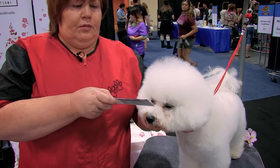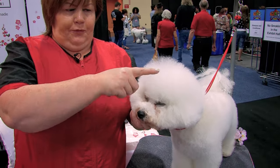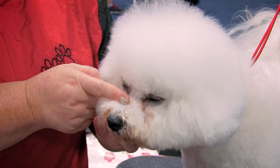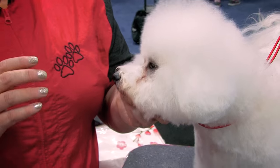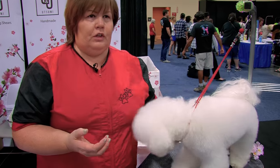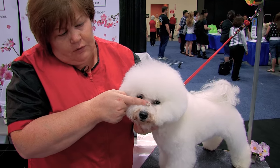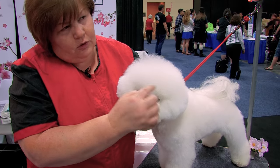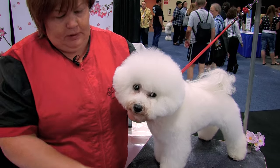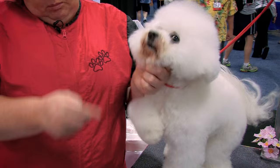Also a very common question I receive: how long should the cuff on top of the head be cut? It's to the middle of the nose to the end of the nose. There's only one rule — if your dog has a long muzzle, you have to create a soft expression. If you have a long muzzle, you may leave it longer, to the middle of the nose, and just blend inside to show those nice eyes. But Sugar has a very nice short muzzle, so she doesn't need a big cuff. Her length is almost to the middle of the nose.